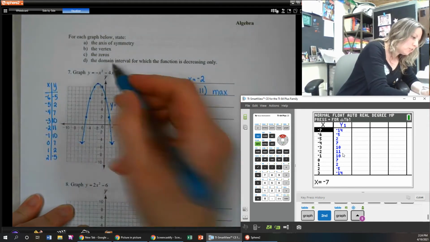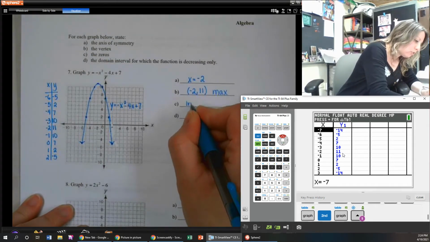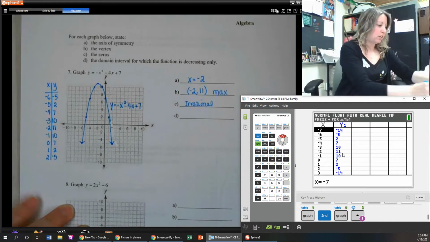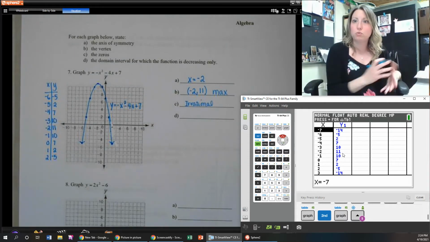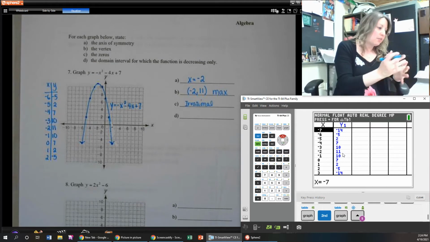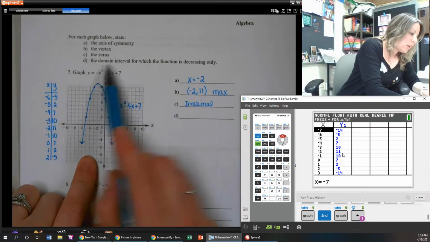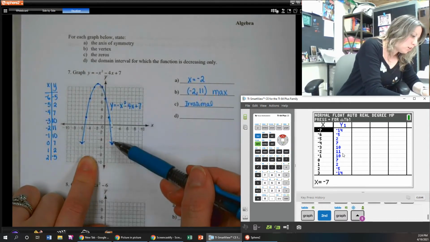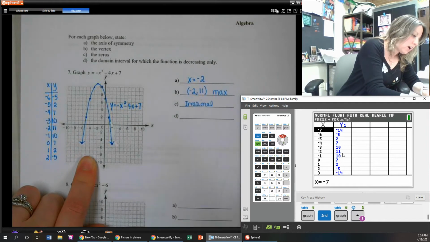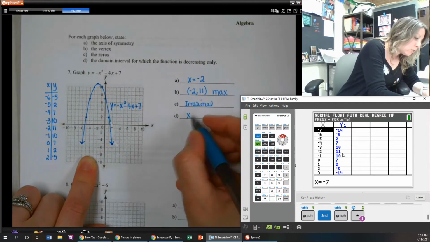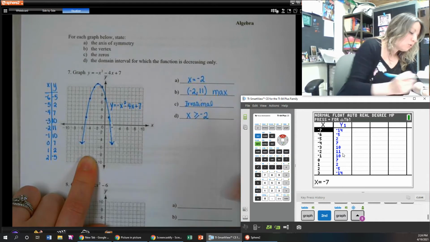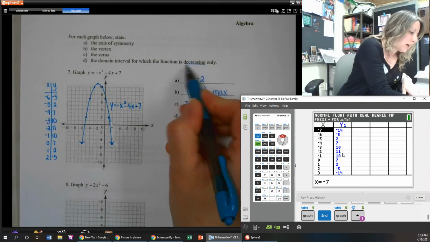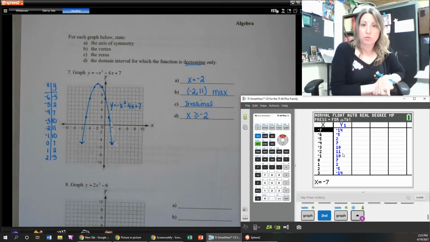The roots, here the zeros, we're going to write down irrational because this is not a factorable quadratic and I didn't have integer roots given here. So there were two indications we weren't going to have integer roots. And then the last thing was the domain for decreasing. So as y is getting smaller, what's our domain? Well, it always centers around the axis of symmetry value. So when x is greater than or equal to -2, our y values are getting smaller because for both of these, that's what I'm looking for this time, smaller y values.